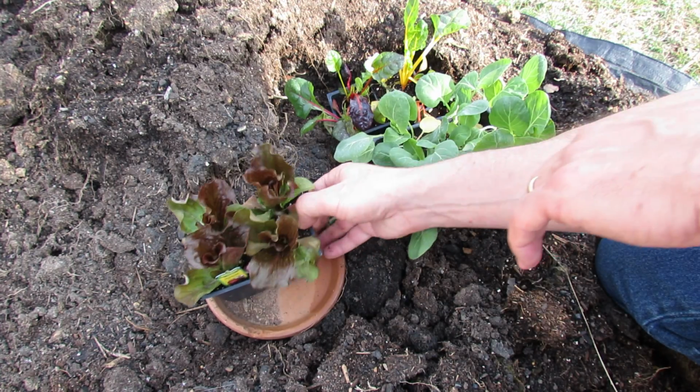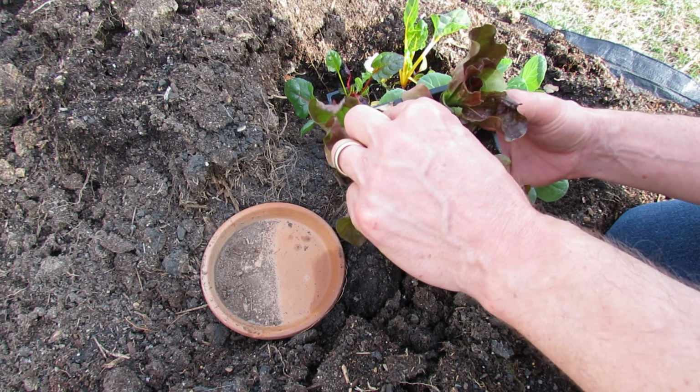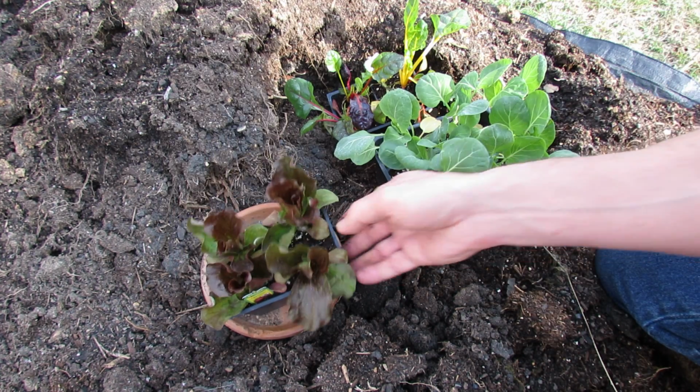And this is Radicchio. Again, this plant looks great. The leaves look pretty good. It's fine if the first leaves coming out are a little beat up, but you want the rest of them to be the color they should be. They should be firm, they should be green, they should look like they're doing well.